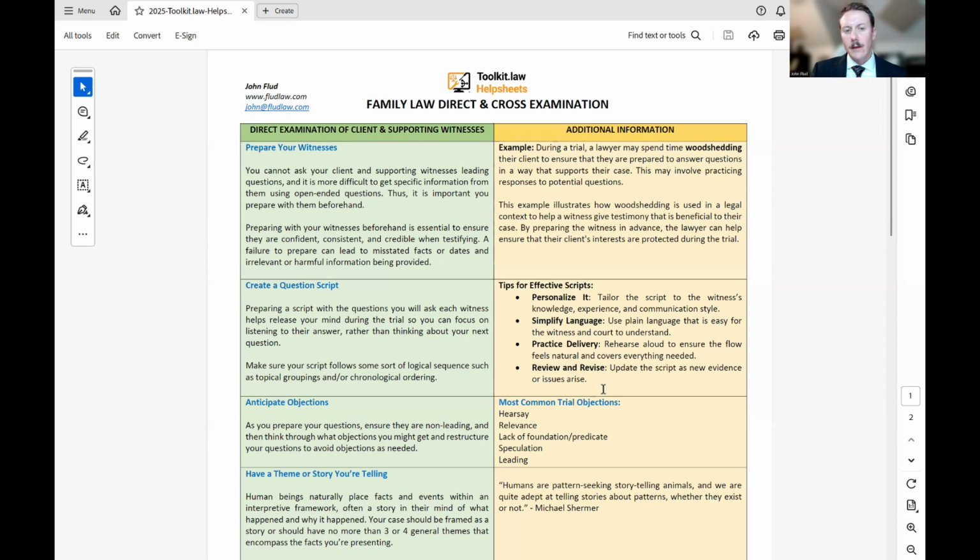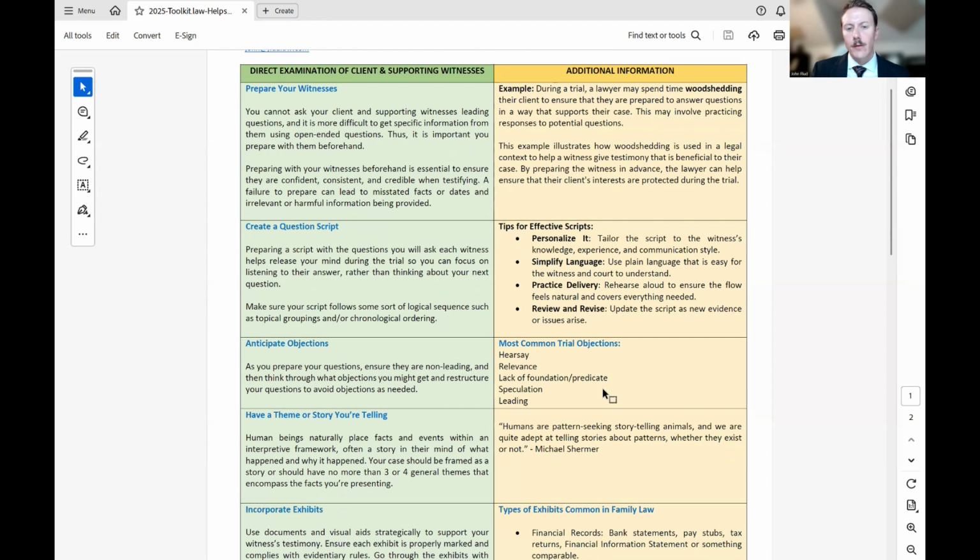And along those lines, that leads to the second major point, which is you should create question scripts. Now, there are different ways to do this. Some attorneys will script every single question and do very detailed question scripts. I tend to do that. Other attorneys tend to be lighter on the question scripts and they have maybe major headings, perhaps subheadings, and then bullet points with information, but they don't actually script all of their questions.